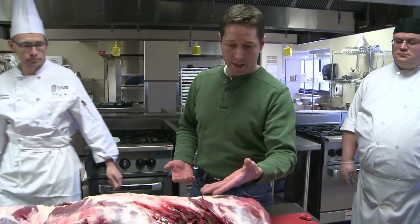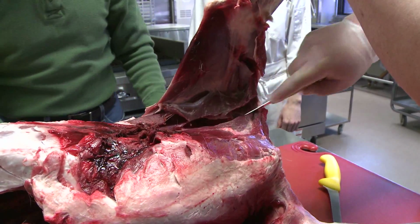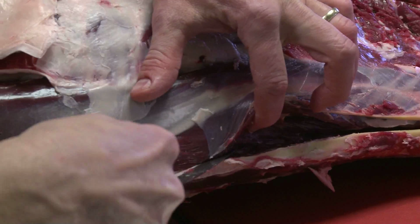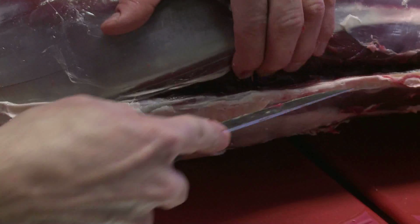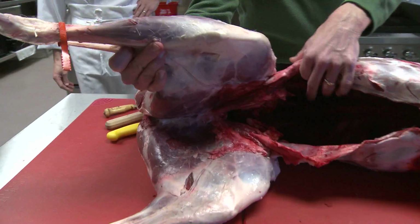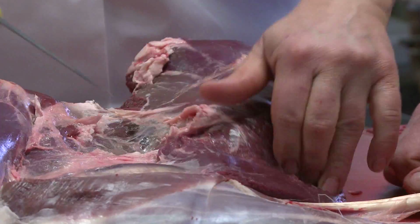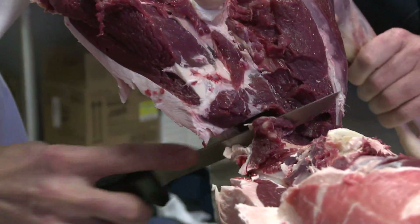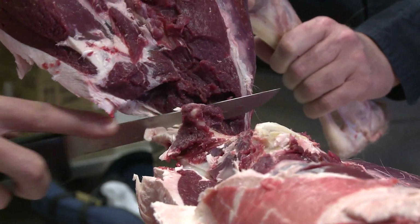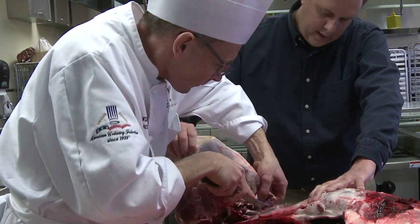Grab a knife. We're going to take off the front shoulder first, and then after we get the front shoulders off, we'll take the back straps out. The back straps are right here, along either side of the spine. Then we'll move around to the front, and we'll take out what's called the tenderloins. And after each of these pieces come out, they can be butchered up separately into the cuts of meat that they're supposed to be. And the final thing that's going to come off then are the hindquarters. And from the hindquarters, you get several roasts and a lot of stew and burger meat.